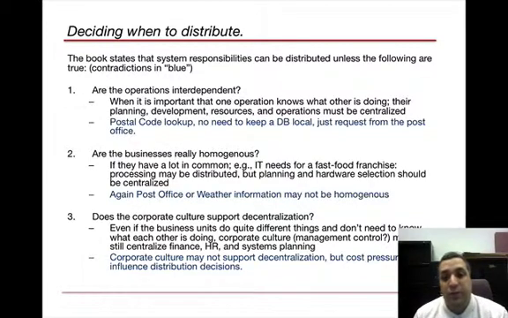And does the corporate culture support decentralization? Now, this is probably the biggest one. Does the corporate culture say that, you know what, we can have a small data center here for HR, a small data center for finance, or for different subsidiaries? This actually holds more when you're talking about subsidiaries than anything else. Should each individual subsidiary have their own data center, or should we consolidate?